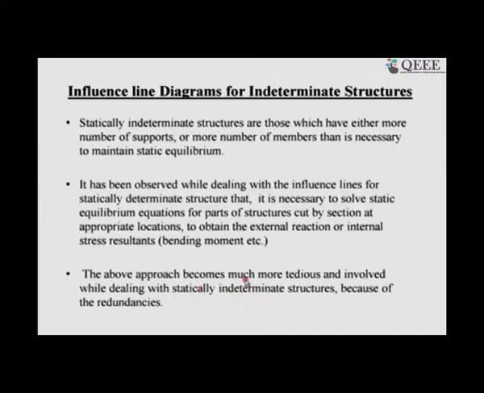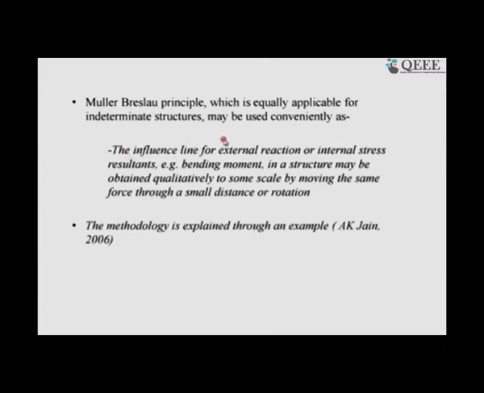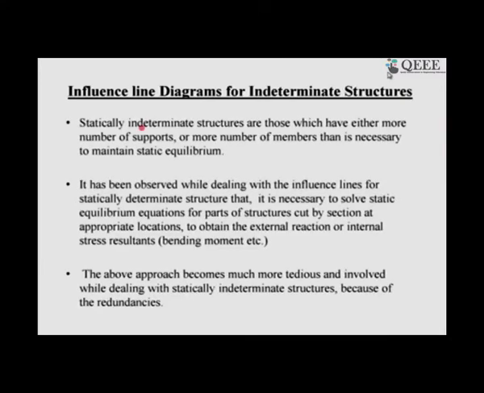So, if there is a redundant, finding out the deflections and others will be a challenging task. And so, the Muller-Breslau principle, which is equally applicable for indeterminate structures, may be used conveniently. Your basic approach was that you solve a static equilibrium problem for the structure cut into separate rigid bodies, and find out either the reactions or the bending moments or the shear force as a unit load moves from one side to the other for each location, either by tabulating the values or forming the equations.